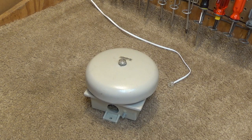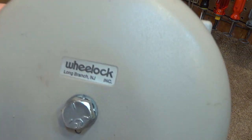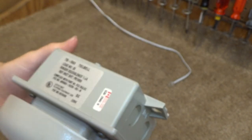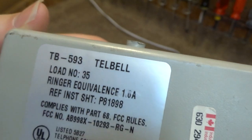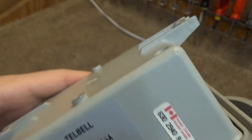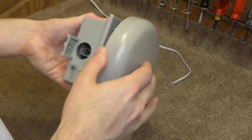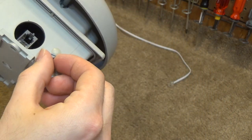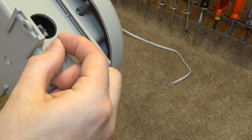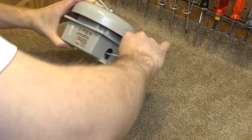Hello viewers, here is a very loud telephone ringer — Wheel Lock brand, not familiar with that brand. This is model number TB-593, and I believe this is water retardant, so you can mount this outside. There's the striking mechanism there to ring the bell, and I think this is a volume adjustment. Anyways, let's plug this in and see what it sounds like.